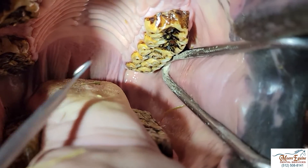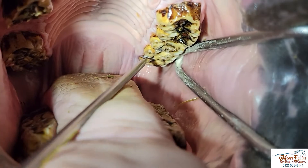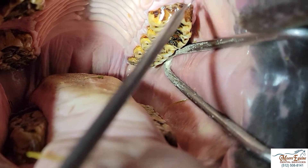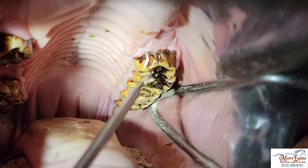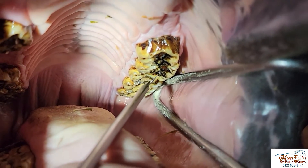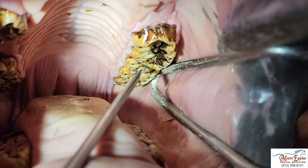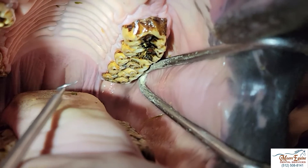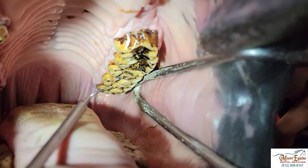We can look right here — you can see how the last three teeth, which are the molars, are pretty healthy. Then we had another fractured tooth here which was extracted. These teeth here are dark because they have infundibular carries — they didn't quite form right. Let's look at it with the endoscope to get a better look.